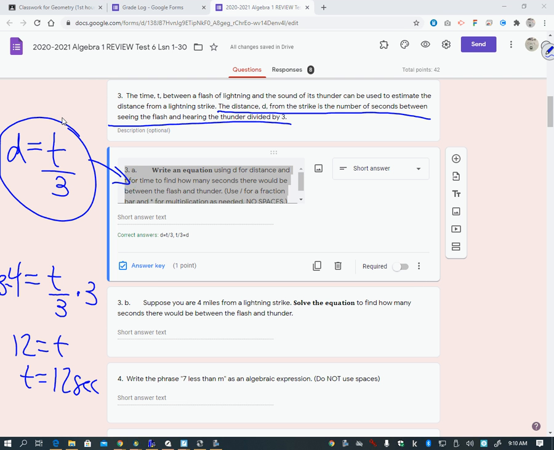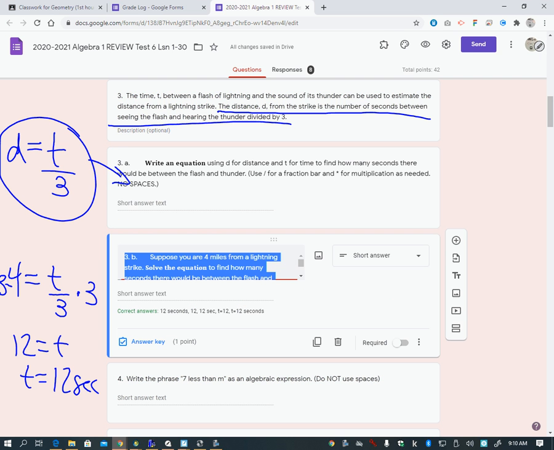Right? So anytime we're dealing with a specific type of unit, we need to include that. All right, so if you just wrote 12, that would be incorrect. Even if you wrote t equals 12, we're not being specific enough. Okay? It needs to be 12 seconds. I think she allowed t equals 12 on there, and so if she allowed it, I'll allow it. But you see on at least over half of those, seconds are included. So if you want to be safest, put seconds with it. You're always safer to be more specific than to be less specific.